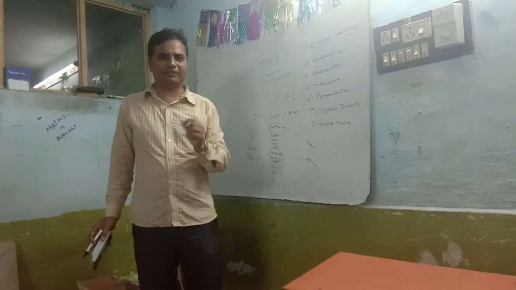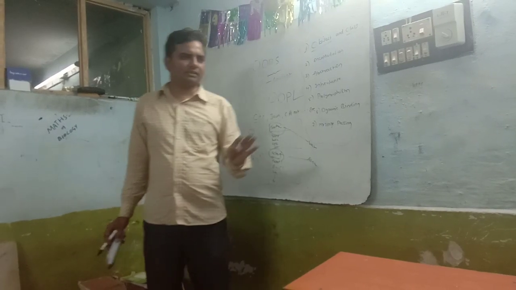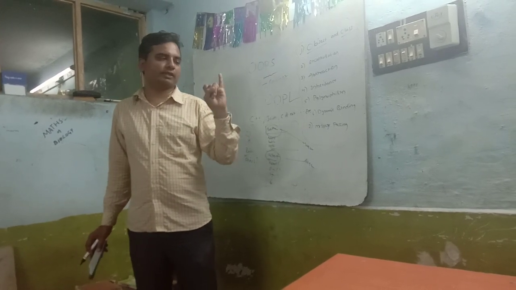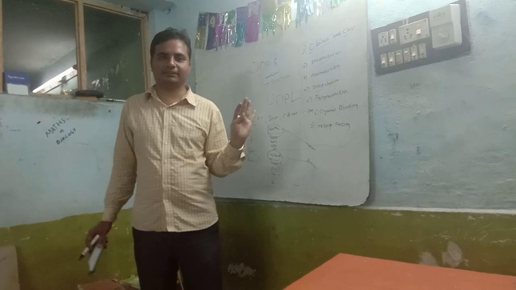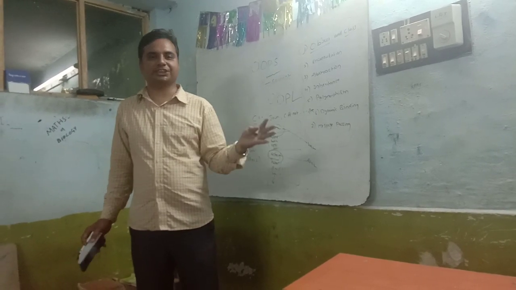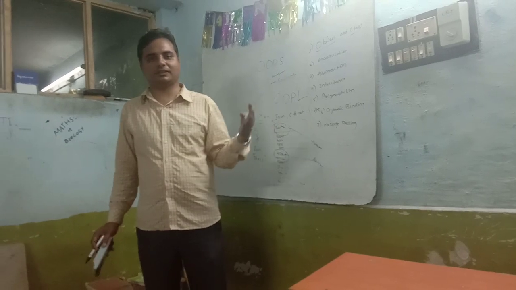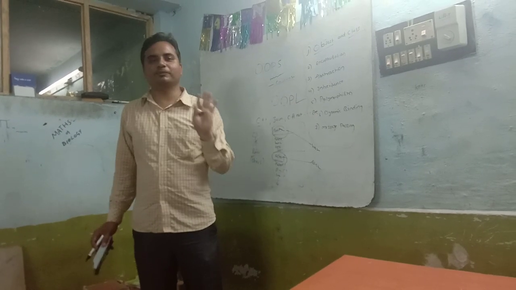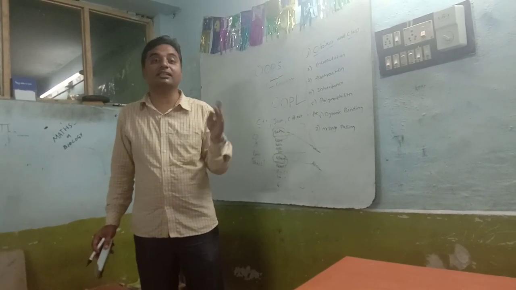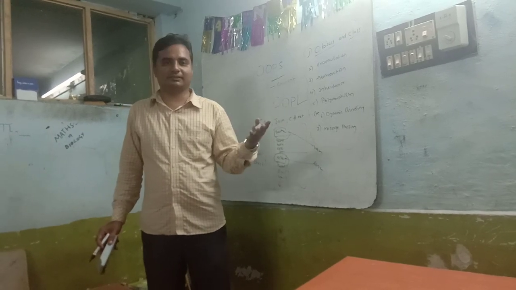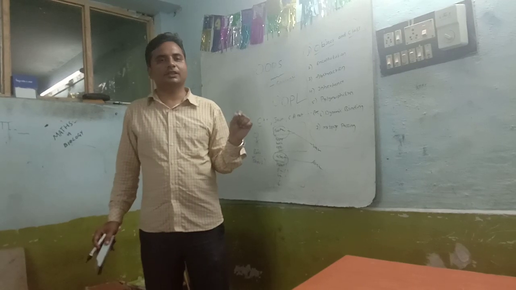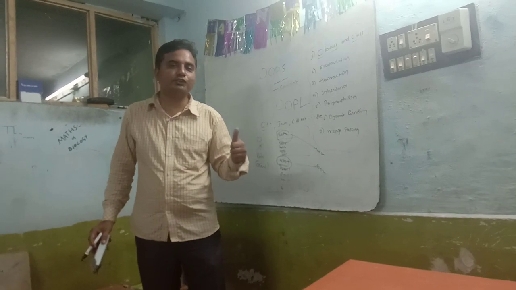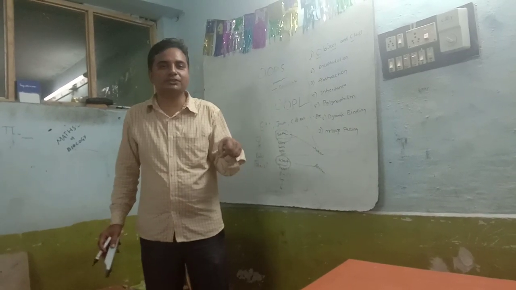For example, I am giving one simple example. Listen. There are four persons: Ramesh, Suresh, Naresh, Tommy. Suresh, Ramesh, Naresh are human beings. Tommy is a dog. We cannot say those four belong to the same group. Why? Because Naresh, Suresh, Ramesh are human beings. Tommy is a dog. So, in this example, we can say Naresh, Suresh, Ramesh belong to the same group. Which group? Human being class. Tommy belongs to dog class.